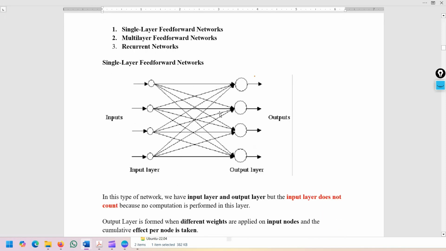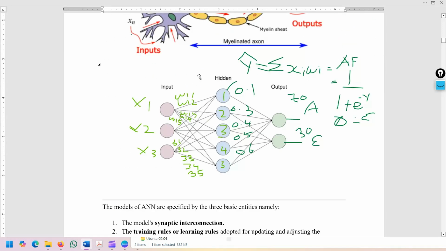Now when I go to a multi-layer feed forward network, in between there are hidden layers, whereas in the single layer case the output is given directly. In a multi-layer feed forward network, in between there is a column of hidden units, H1, H2. Each time they perform computations, they do it many times. Like this, with one hidden layer, I have to perform the computation n number of times. Here I have to perform it 5 times.